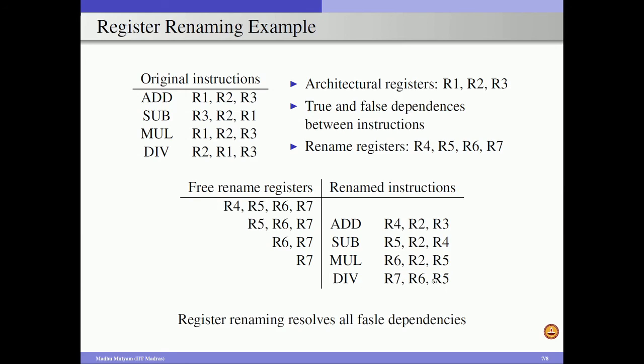So as a result, our register renaming concept eliminates all the name dependencies among the instructions, and at the same time it does not change the true dependence. It retains the true dependence as it is, which means we are not going to violate program correctness. At the same time, because the name dependencies are eliminated, we can freely execute the subsequent instructions. The instructions which had name dependencies earlier were not able to execute, but now after applying register renaming, these instructions become independent and we can execute them independently. As a result, that improves the overall performance.